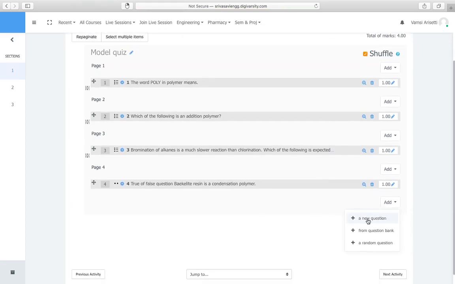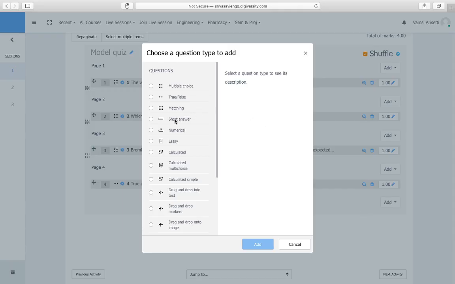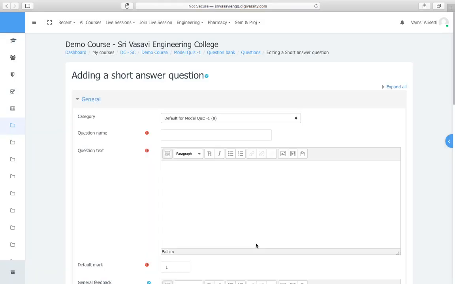Right. Now let us move on to the next question. Short answer one. Even though in our words short answer means maybe the students can write one or two sentences, here actually the short answer is best suitable for one or two words, or if you assume the student is going to give the exact answer, then you can select a few words as the answer. But in my case, I am going to choose only one word, right?